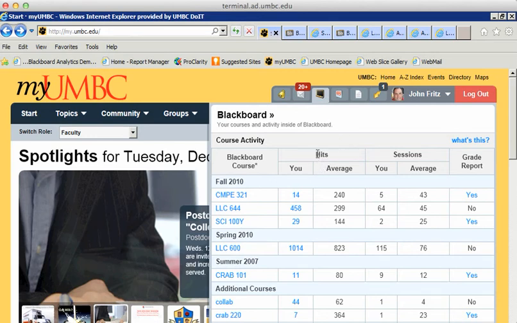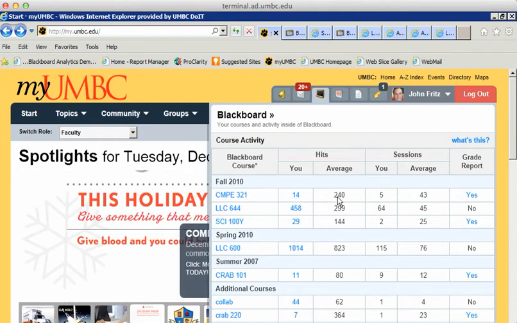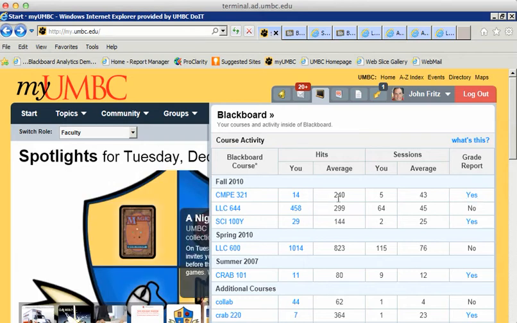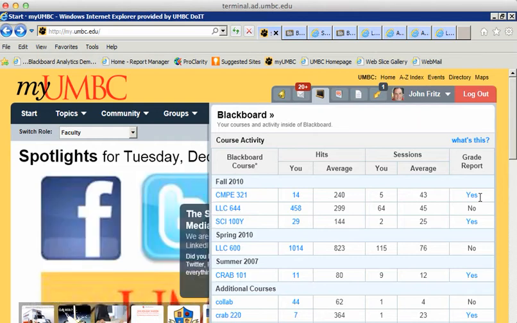So students who log into Blackboard are familiar with this screen. If they want to, they can check their own activity compared to peers in the course. If the instructor posts grades in the Grade Center, then it allows them to compare their activity against an anonymous summary of peers who earned the same, higher or lower grade for any assignment.